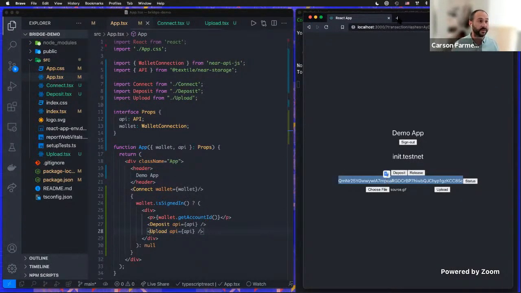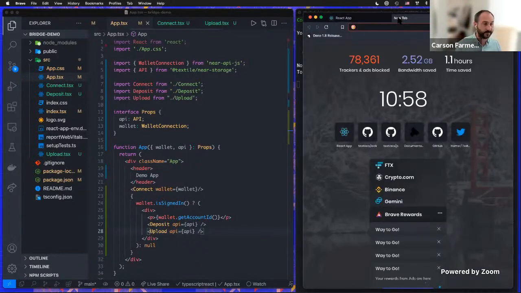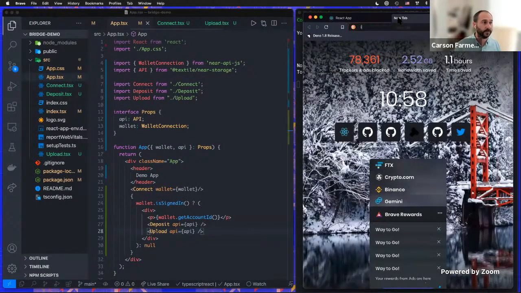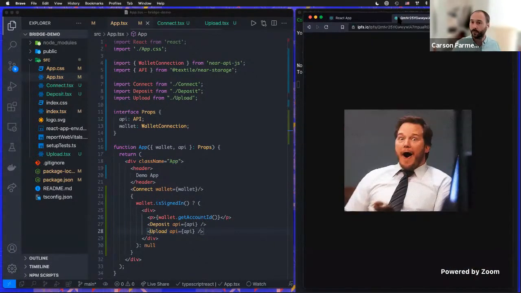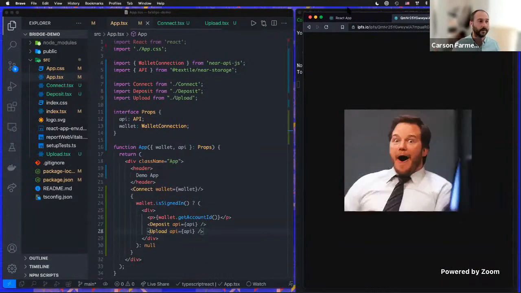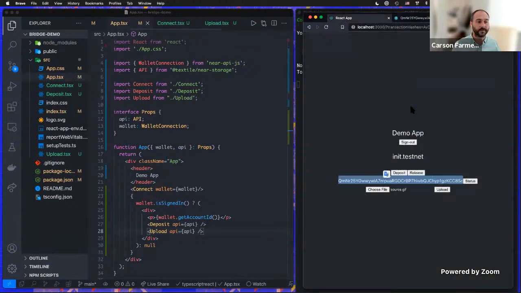Now, just to show you that it's actually on IPFS, ipfs.io/ipfs/this CID. OMG, it's there. So that's pretty cool. So it's available on IPFS, but that's not that impressive. So what you can also do is click this status button. And I've just got it wired up to tell me it's batching right now.